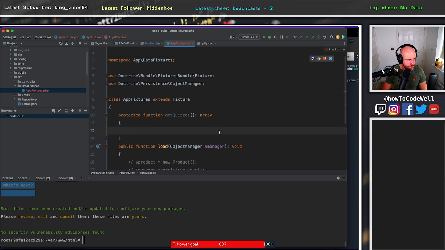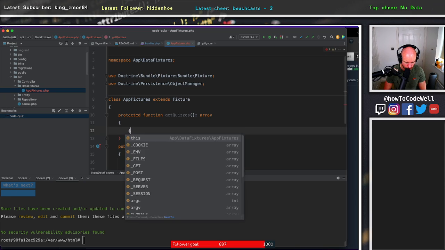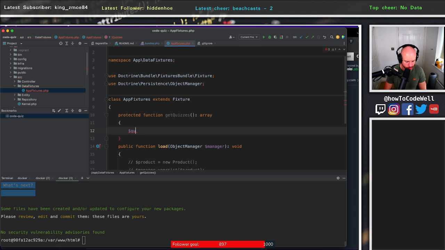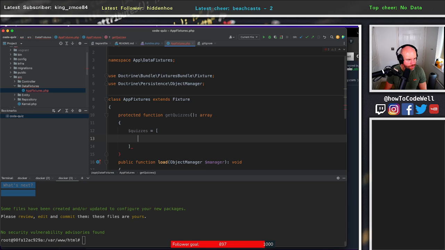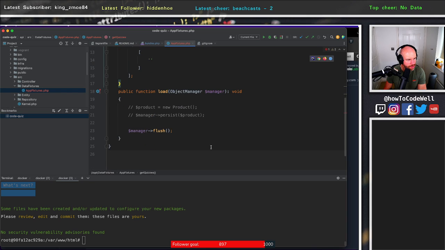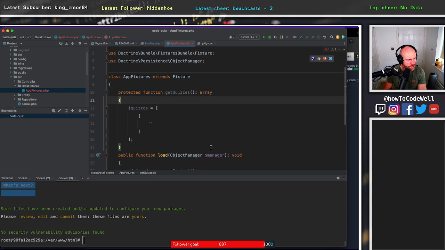So what we want here is quizzes equal to an array. I guess it's going to be an array of arrays. So we'll have the first array, which will have the various bits and pieces.